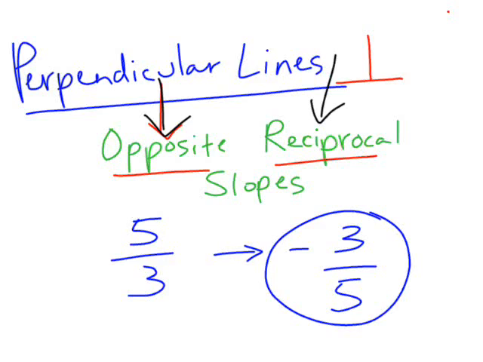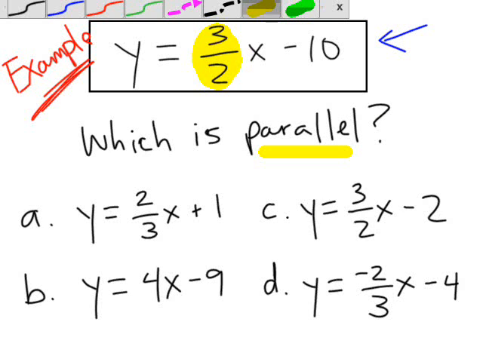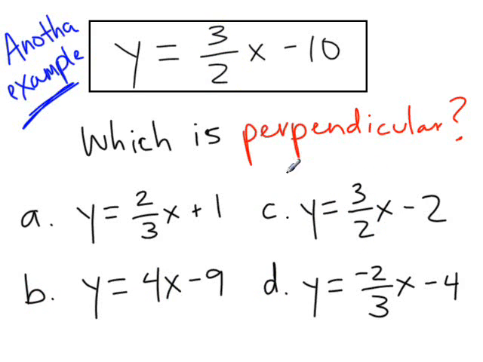All right, so a couple little examples here. If we have this equation, this slope formula, which of these four choices is parallel to that? All right, now remember, you got to look at the slope, and then we're talking parallel, so it needs to have the same slope. So the correct answer is b. It's not d because that slope is four. Yeah, but we're doing parallel. What would d be? Yeah, you might be giving away my next answer. So the answer here we'll see, because we're doing parallel.